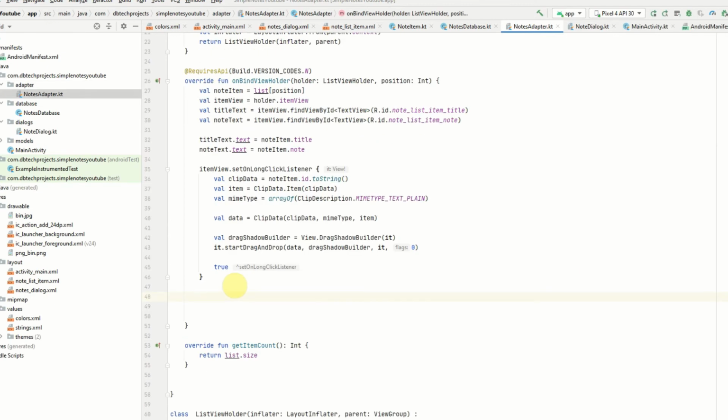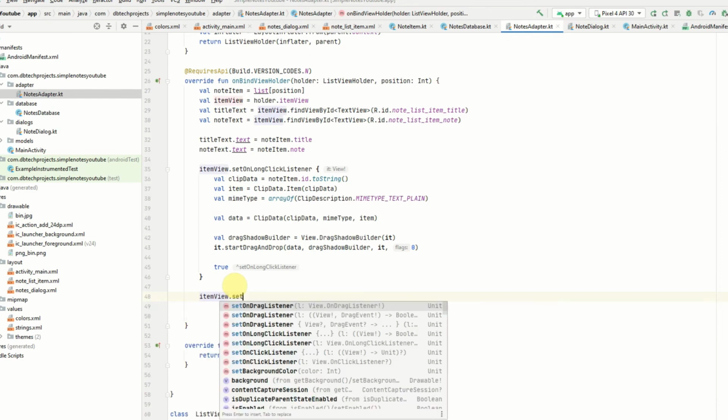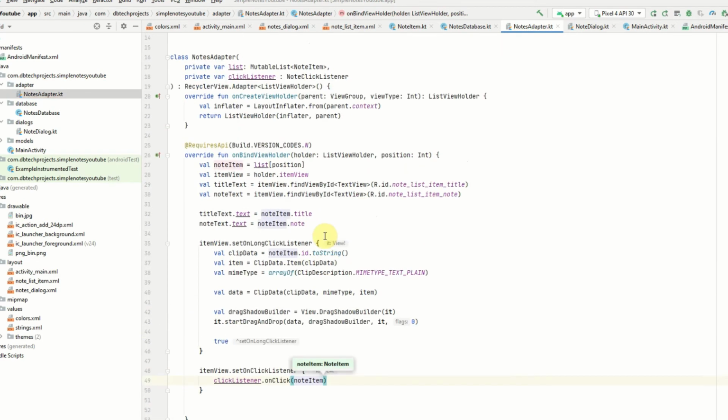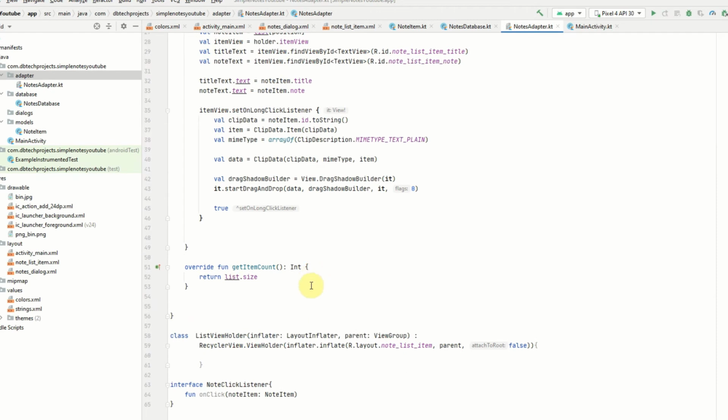So when the user clicks the item view normally, we want to open that edit dialog. So in order to do that, we need to set a normal click listener, and we just need to call click listener .onClick and then pass in the note item, and that will open our dialog with our main activity. And that is it for our recycler view.